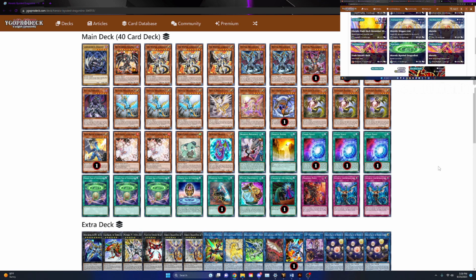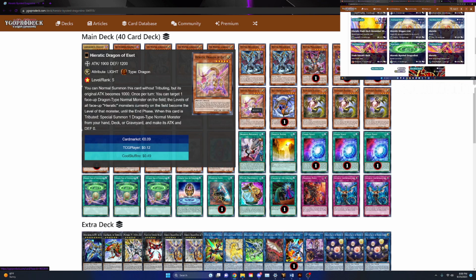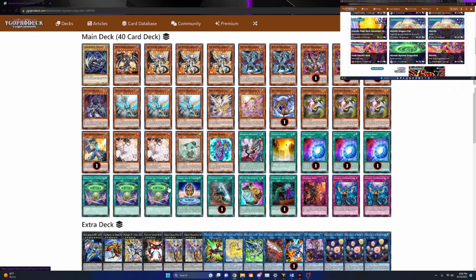Oh, but you know what? There's something else with this deck. Ooh, there's only five, eight, six, or six. Yeah, that's how you count. There's only nine Heretic cards. I think I'd give it to it because it's Dragon Link, and that's how you'd have to play it.